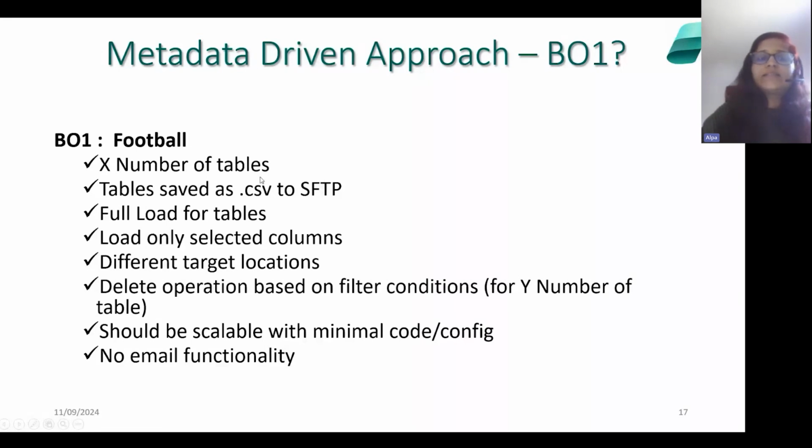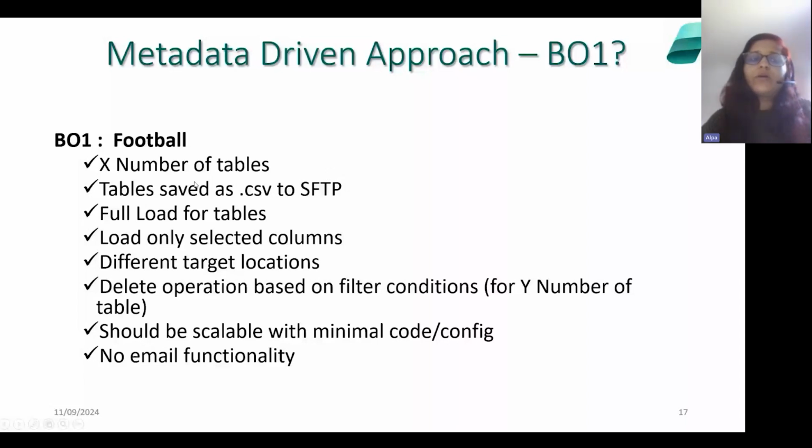For example, if I have five tables here, then it will save five files in this location with all this other information. The file name I'll also get from the configuration table, like which file name it should have, such as whether the file name should have a date or something like that. In this demo, because SFTP is not working on my local machine, I have used Azure blob storage having the SFTP feature.